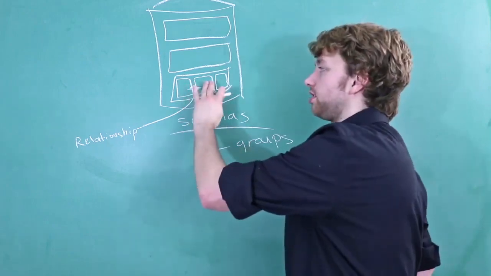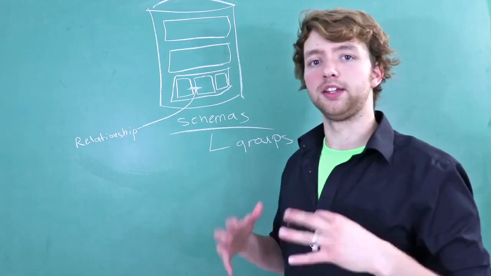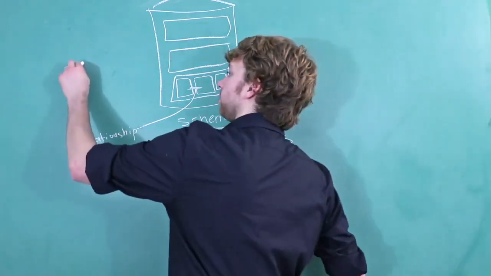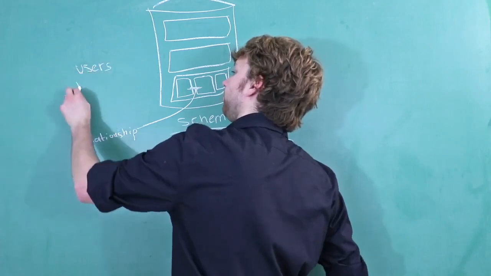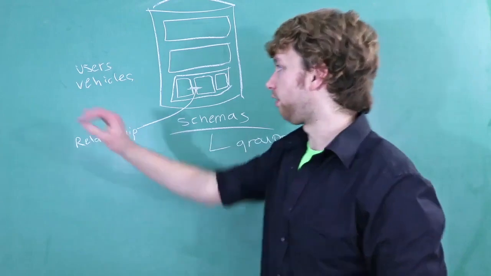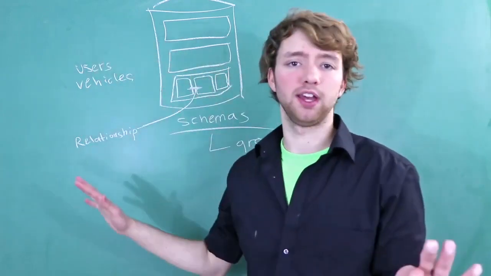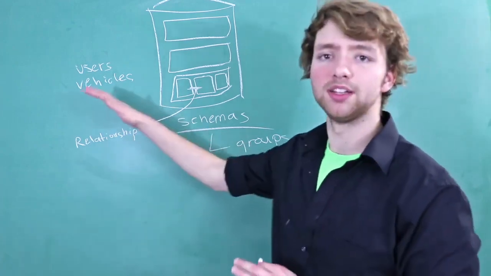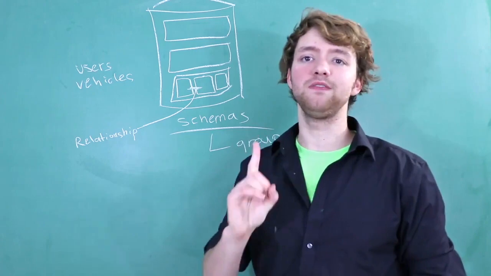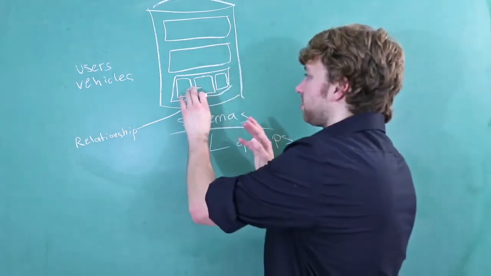Now, the way you structure these tables, well, generally a table describes one thing, and it's going to store multiple of those one things. So for example, users or vehicles. But you never combine multiple things in one table. For example, putting the users and the vehicles in one table, you just don't do that. You'll understand why later, but for now just understand that every single table describes one individual kind of thing. So we'll see that more as we zoom in on a specific table.